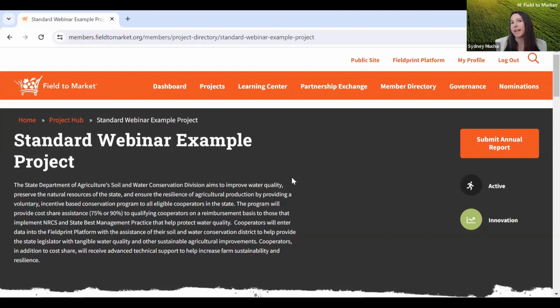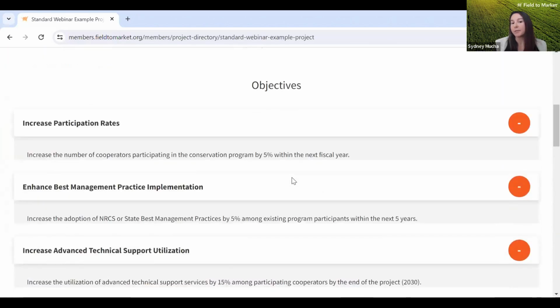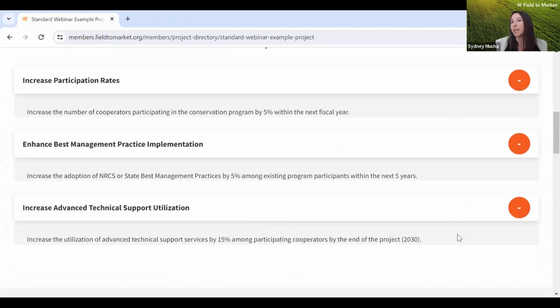Projects will also have to answer the planned project duration, which should be listed in the objective, which you can see from the third objective here. It is listed.